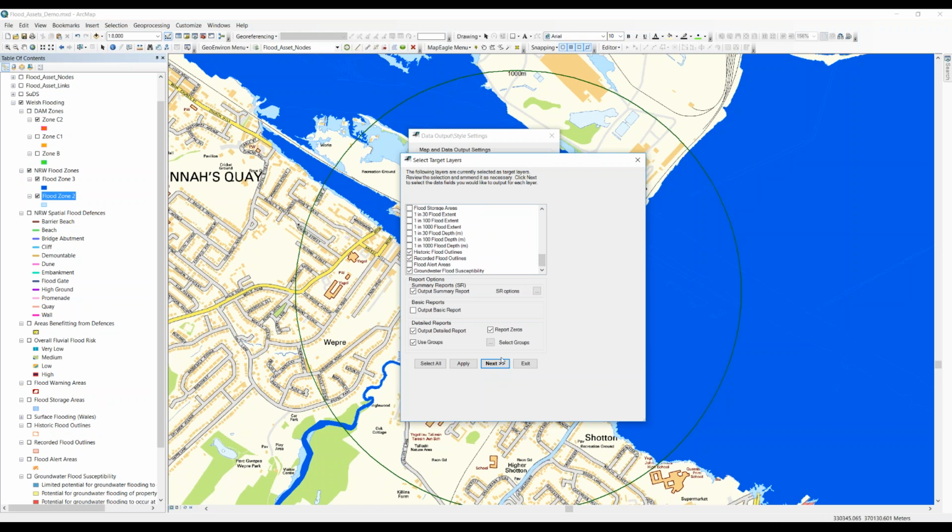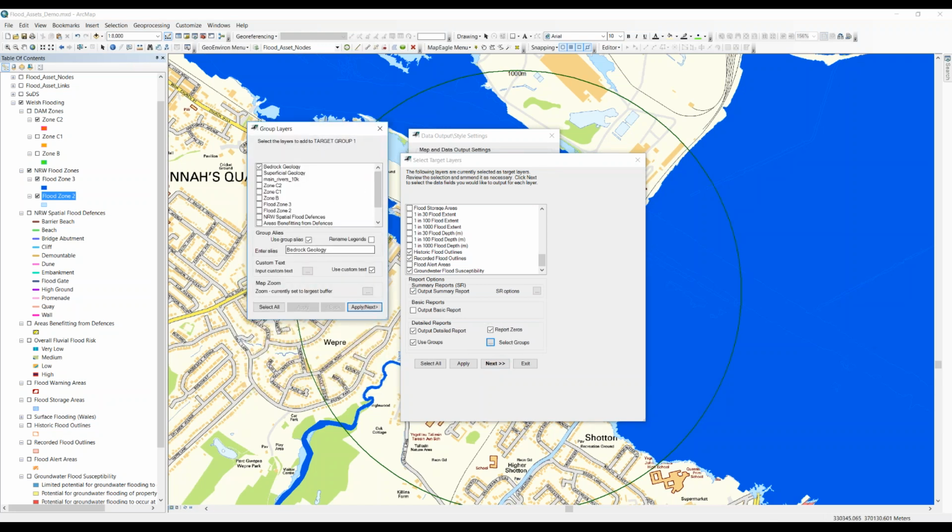And then you can put those layers into groups if you want them to display on a map. So you might have flood records information, but you might have your own council records such as sewer records or surface water point records, and you want to display them all in one map. So you can do that if we select this select group function here, which pops up on the other window.